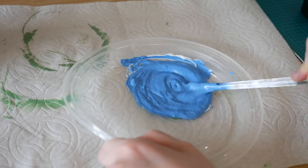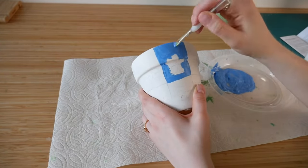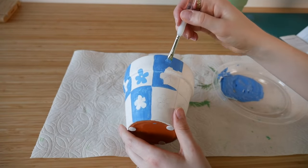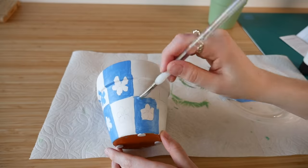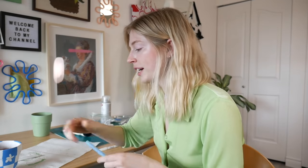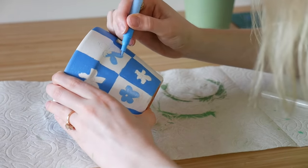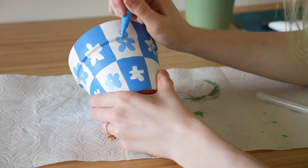For some intricate work, I went ahead and mixed my own blue color because I really like the blue color on the original pot. I started doing every other square with this blue color and leaving the flower white. I tried to stick in the lines as best as possible but it's very roughly done — I'll touch it up with some white after, so it's okay. Every other square blue makes like a checkerboard kind of print. I'm also painting all the flowers with a paint pen, because it would be so difficult to paint in the blue flowers with an actual paint brush. I recommend getting these paint pens — I got mine off Amazon but you can really get them at any craft store.